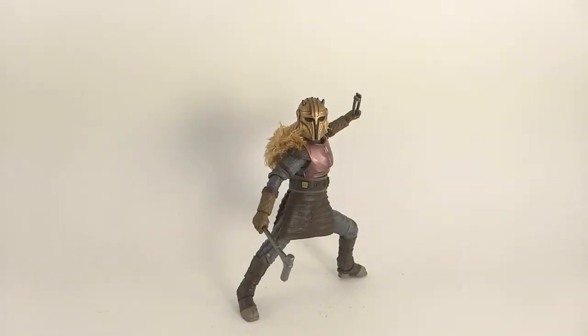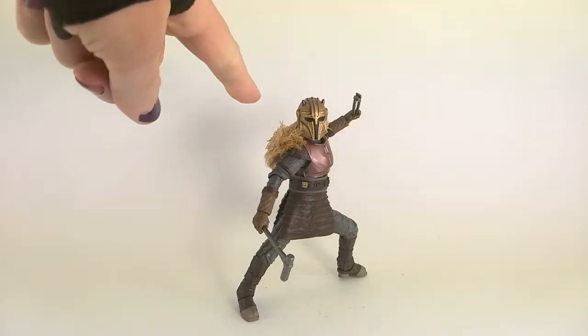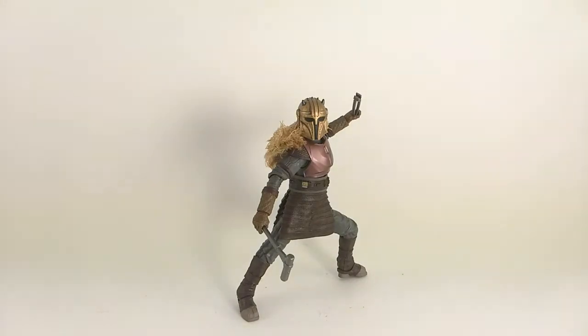At number six is the Star Wars Black Series The Armorer. This character in the show The Mandalorian was absolutely badass and they totally brought that into plastic form. This is the Hasbro Pulsecon exclusive version, so it has a cloth little cape, which honestly does wonders. I've heard the plastic version of this cape gets in the way of articulation on the standard version, so I'm definitely glad I pre-ordered this one. The transparent translucent plastic helmet and hitting effect with the tongs look really cool and offer a lot of opportunities for different photos.